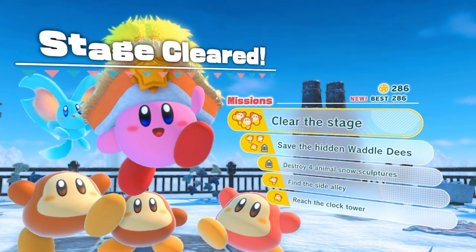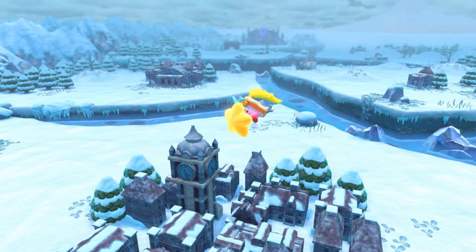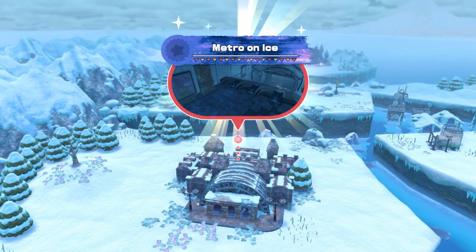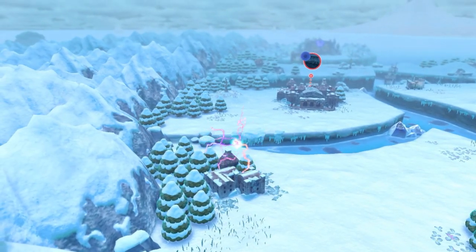What's the other achievement there? Destroy 4 animal snow sculptures. Okay. What's gotcha? Blue star coin, solar panel switch, and fire Kirby. And toy hammer Kirby. Alright. What's up next? Metro on ice. Alright. 8 out of 10. Not bad. Not bad at all. Treasure Road.